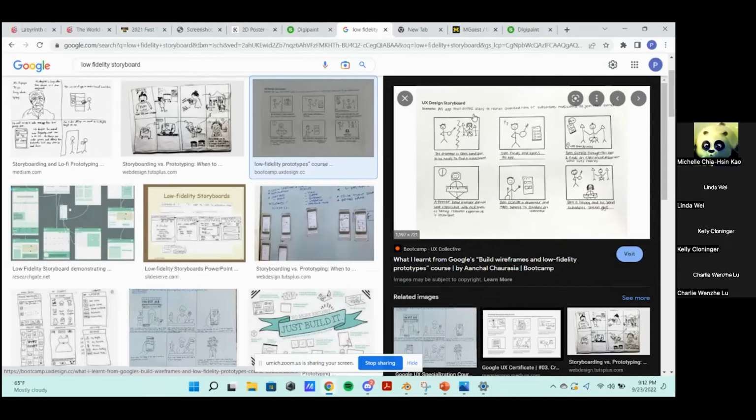And a good storyboard is going to, A, be ugly in your first iteration, and B, convey the motion as clearly and concisely as possible. If there's anywhere that your storyboard frame is getting a little bit too complicated, it's probably because you have too much going on in the scene.